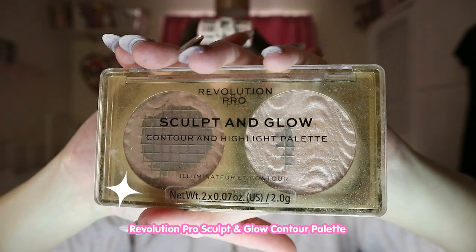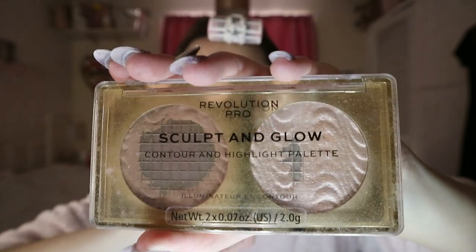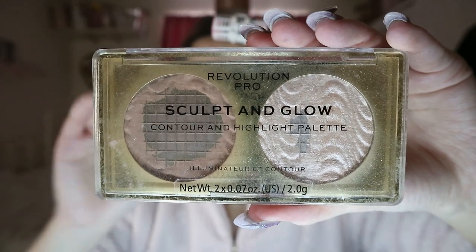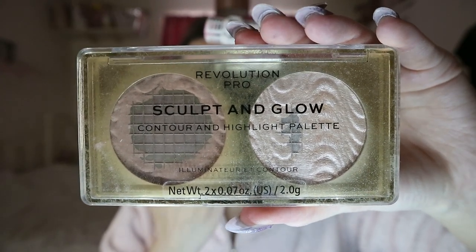Here is my contour palette. As you can see, it is very well loved. I should probably get a new one soon, but it's Sculpt and Glow by Revolution Pro in the shade Sands of Time.